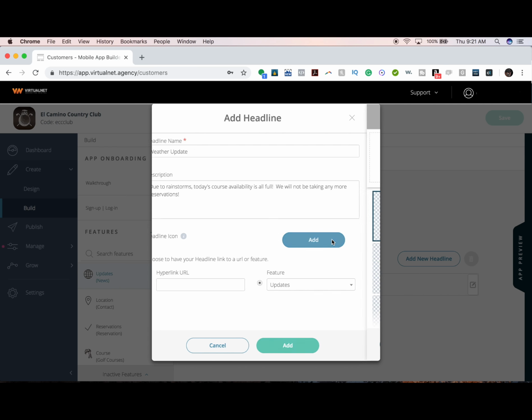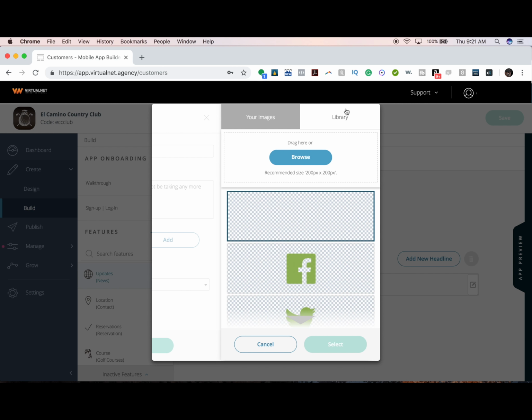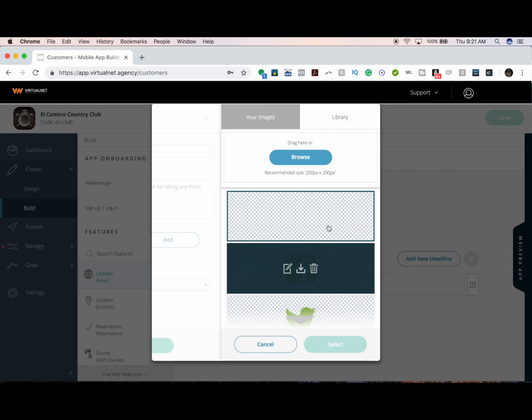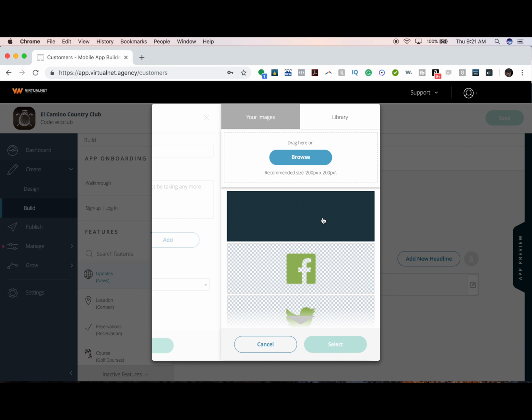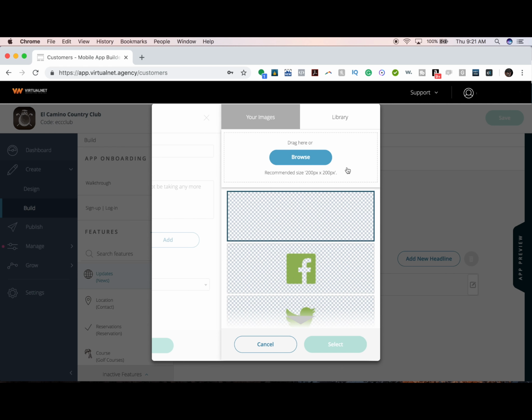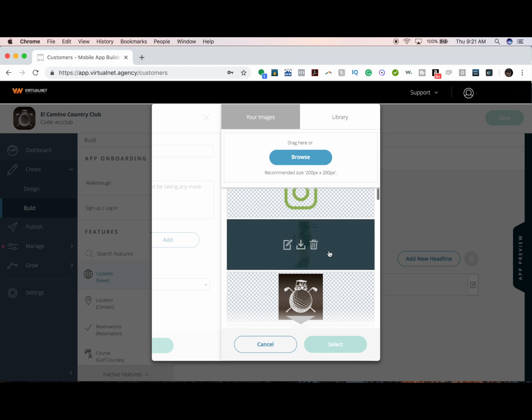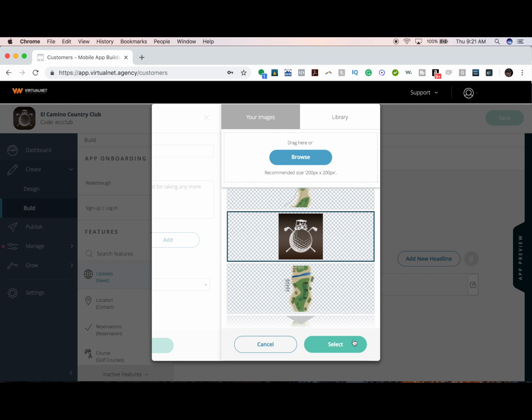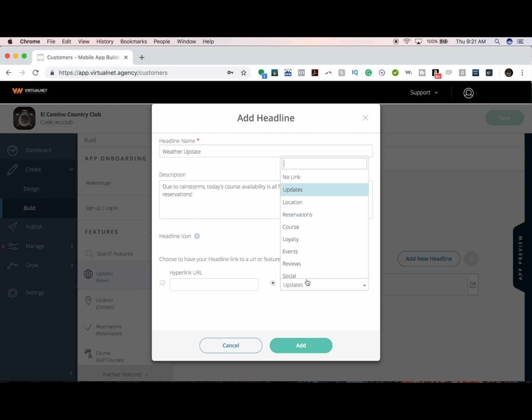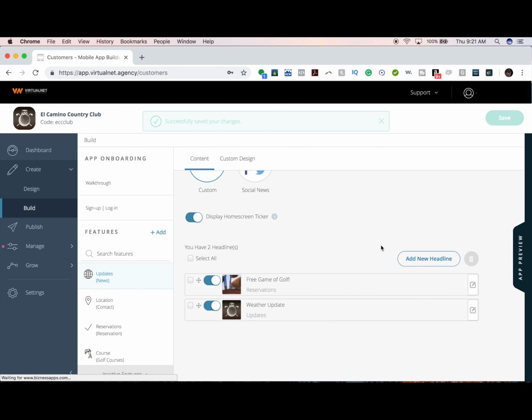And then maybe what I would want to do is pull a hazard icon or the little red exclamation point to pop in there for my browser icon. Again, for those headline icons, 200 pixels by 200 pixels is the size. I'm maybe going to do this one to highlight that, and I'm going to send them to our updates section because that's what I want them to see. And I'm going to hit save.